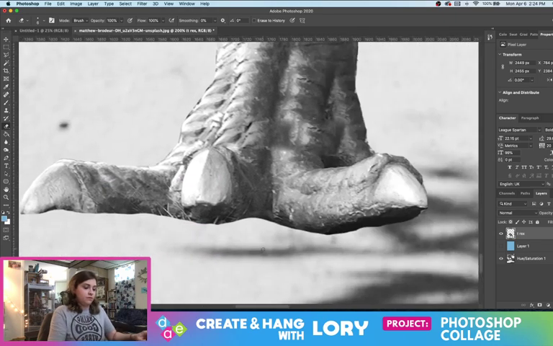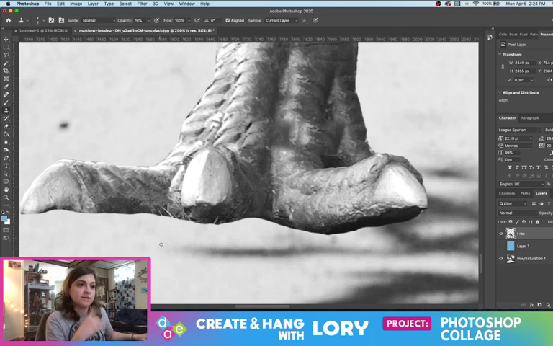Alright, well, let's do a little bit more. Take the bigger brush and just stamp on a dark kind of color. Just hide those.